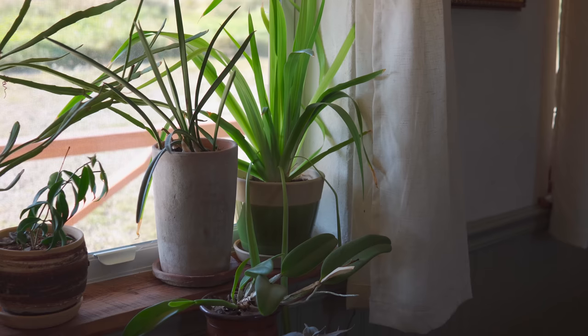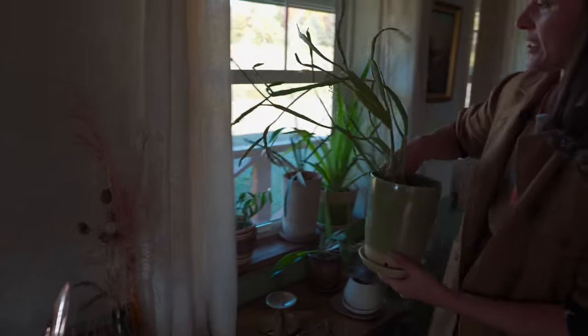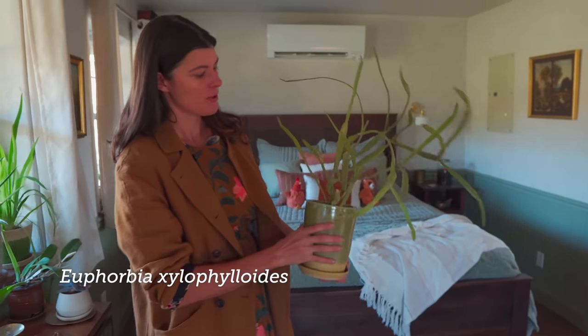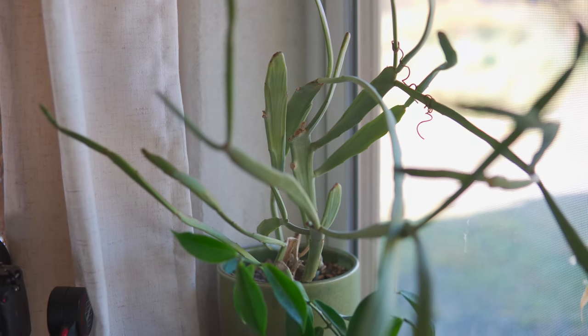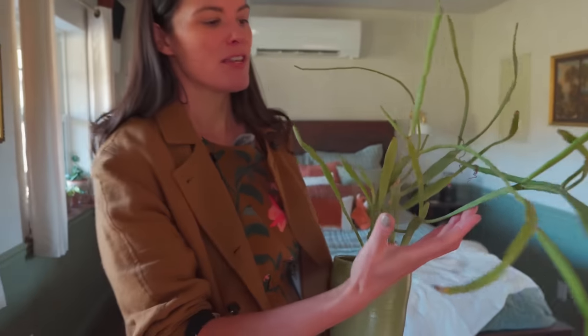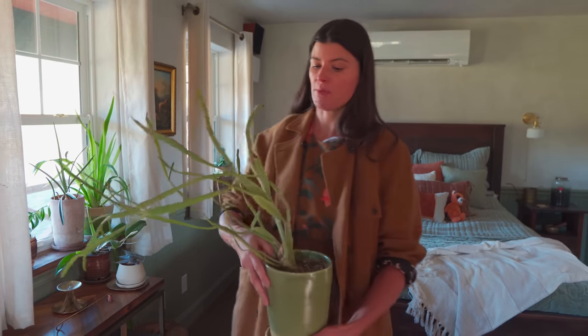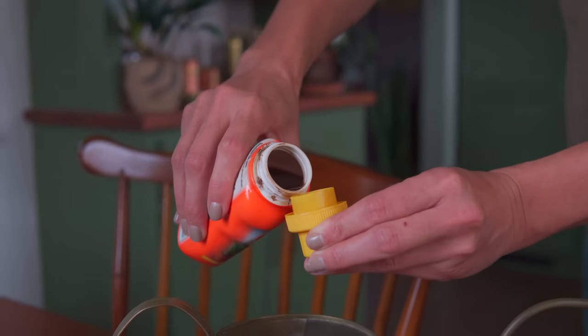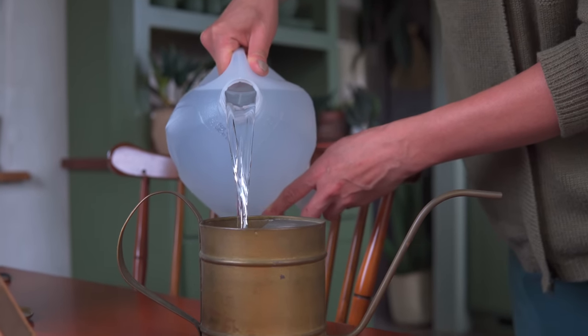Over here is all western exposure, so I have my euphorbia here as well. I didn't have to repot this, but it had some crispy bits that I ended up taking out. It was in my south-facing window before and seemed fine, though it was getting a bit more yellow. Now it's greened up quite a bit with some fertilizing. This would probably be the last month of fertilizing — I'd cut it about in half as you're entering out of a growing season into a colder season.